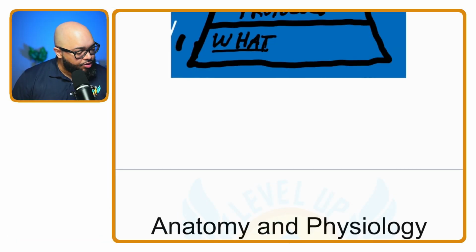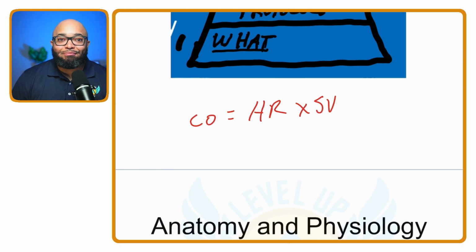Let me get some space here. All right. So cardiac output, we know that is heart rate times stroke volume, right? Okay. Somebody tell me, what is the normal amount of cardiac output in a minute? What would you say? All right. So cardiac output is the amount of blood that comes into the heart and leaves the heart every single minute. So what is the normal amount of volume that should happen?